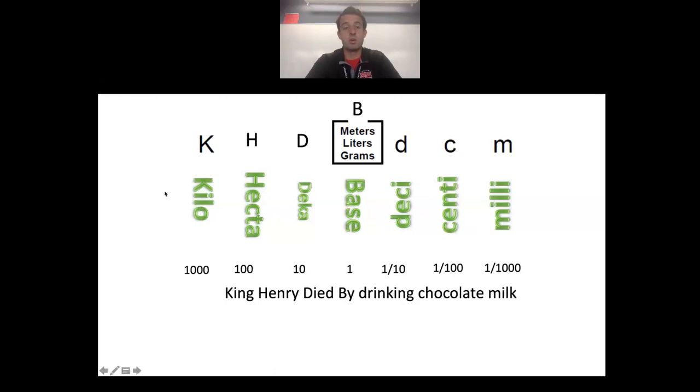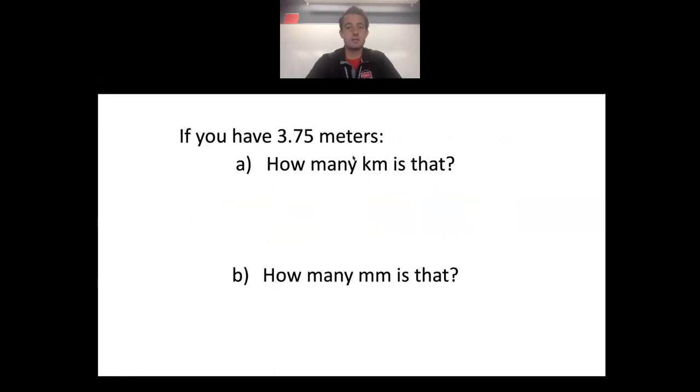So for example, if you wanted to convert kilo into meters, you would just move the decimal place over to the left 3 times. If you're in millimeters and you wanted to convert into liters, you would just move the decimal over the other way 3 times. And we'll talk about how to do that coming up next.